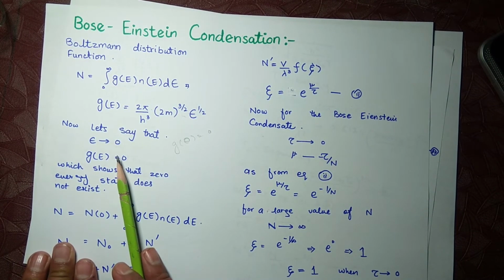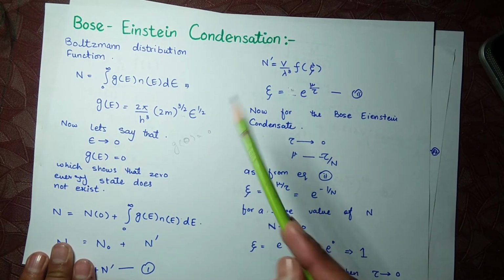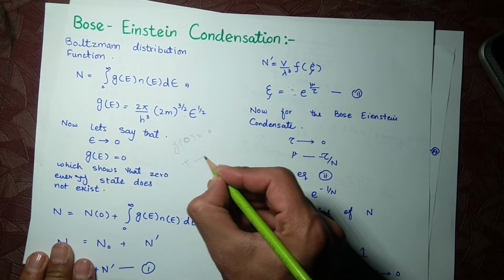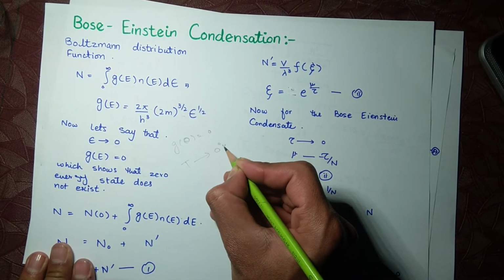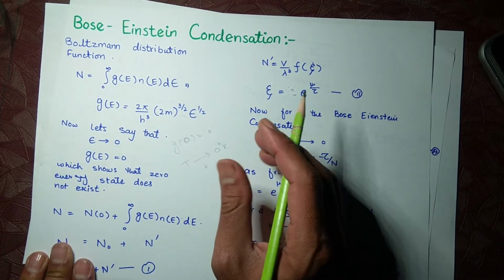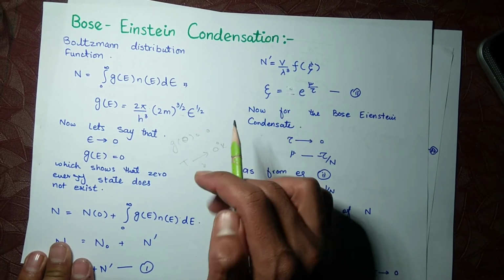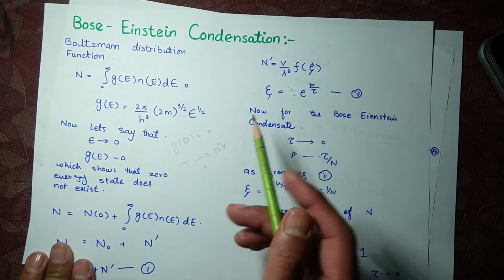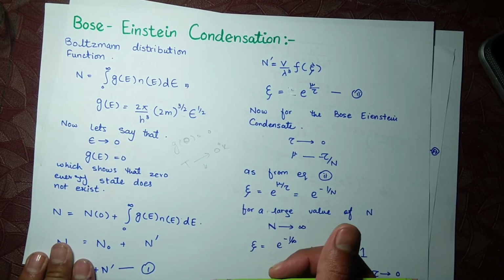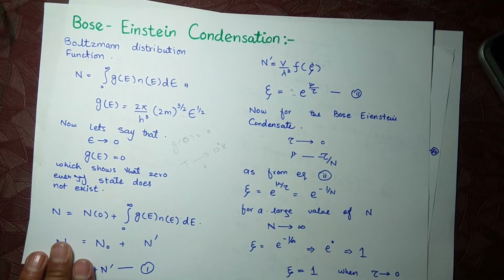But in a Bose Einstein condensation, when the temperature approaches absolute 0 Kelvin, we obtain a matter which is called a quantum wave, matter with the same quantum wave, which is called a Bose Einstein condensate. So let's talk about it next.